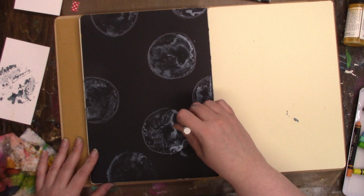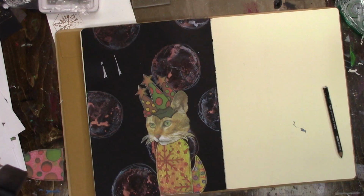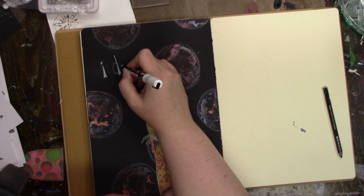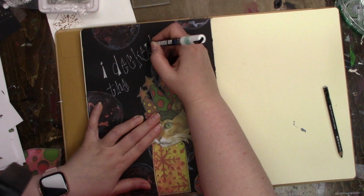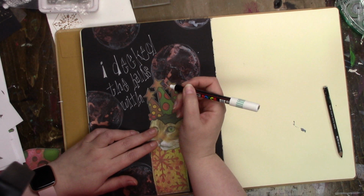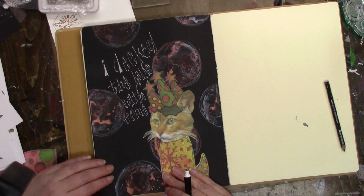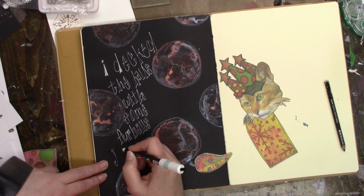Here I'm just circling around the circles with a Dina Wakely scribble stick. I just got my first set of scribble sticks last week. Yeah, all this time, and I'm just now getting a set of scribble sticks. I had sworn I wasn't going to get any because I had the Neo Color crayons and I hardly use them, so I didn't think I needed scribble sticks. So I ended up getting some, and I don't know how I feel yet. I haven't played with them a whole lot, so I'm trying not to judge them yet, because I need some more playtime, but right now I'm not getting it. So I definitely need more practice.